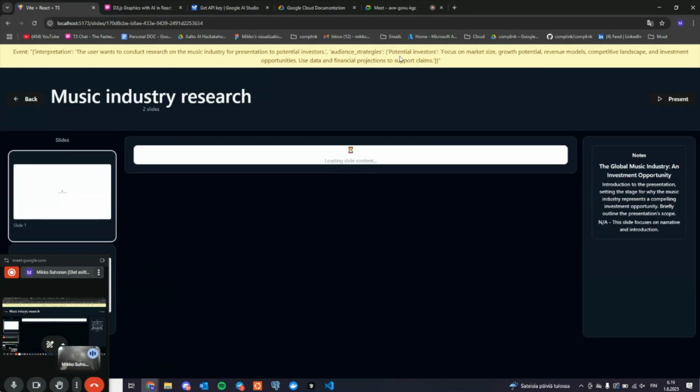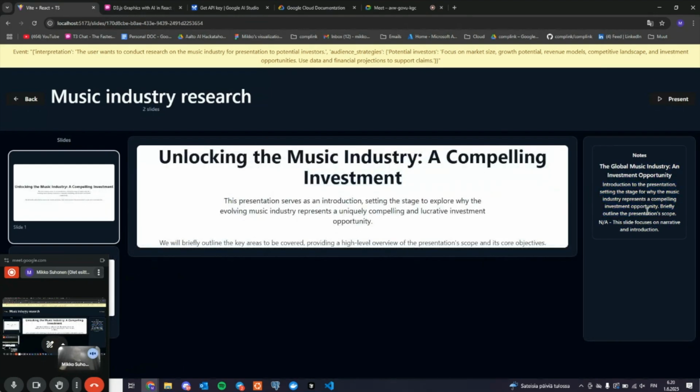As we see, the first agent is already working. It's trying to interpret our query and expand on it, trying to get ideas into what the deck might look like. As we know, the calls always take time, so let's wait for a bit. Now the second agent has done their job, so they decided how many slides there should be in the deck. Of course, 2 is not so much, but it also wrote notes for each of the slides.